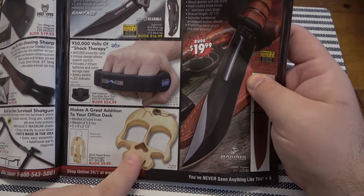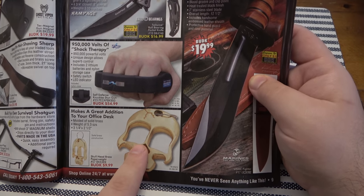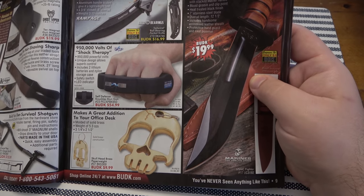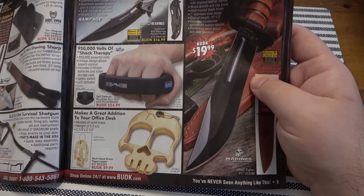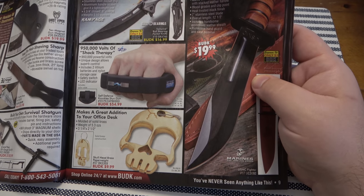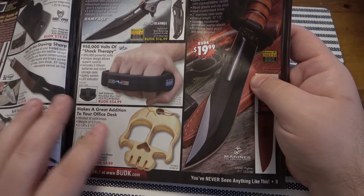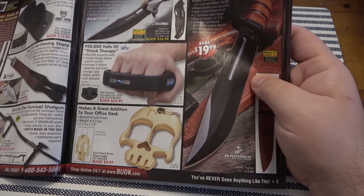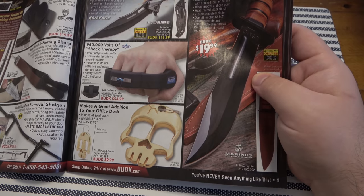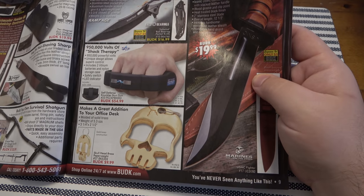There's a hidden knuckle duster key chain thing — you can stick your fingers in here and maybe use it as a knuckle duster. Knuckle dusters are cool to collect and fun, and yes you can use it to defend yourself, but where you live it might be incredibly illegal. It's considered a lethal weapon — you can easily kill someone if you hit them hard enough with brass knuckles. This is like a last resort only — literally being attacked with nothing else. Don't ever actually use this stuff otherwise.